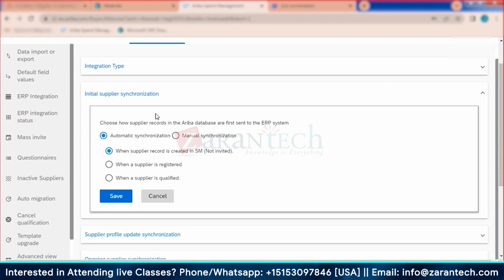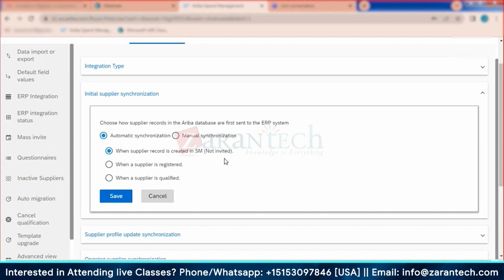Client will say how they want it, but as a consultant, it's your job to suggest these things to the customer also. They might say, just keep it on not invited. We sometimes say that if you keep it on this level, it's not a recommended approach. A recommended approach is always registered, because, for example, you initially invited, but in the registration process, the supplier did not provide the right documents, or filled in something wrong, so you denied his registration. Unnecessarily, data for a supplier which is not registered and not required, or not a very good supplier, will still go into the ERP side if you set it up this way, right?